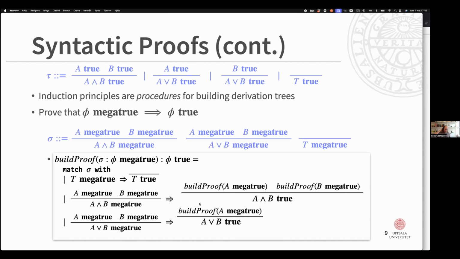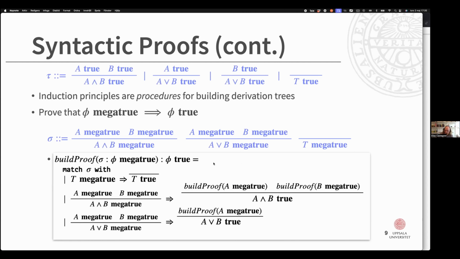So as long as this function terminates, I would argue that we've shown how to take a derivation tree of phi megatrue and produce a derivation tree that is a proof of phi true. But we've done so rather than using induction or appealing to some sort of reasoning. We've written a program that does this.